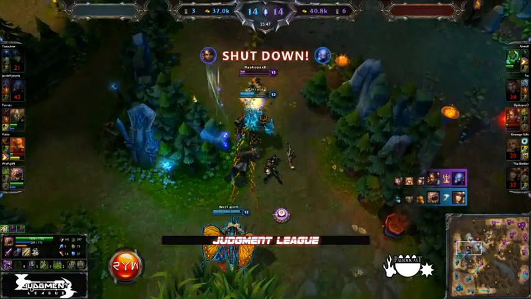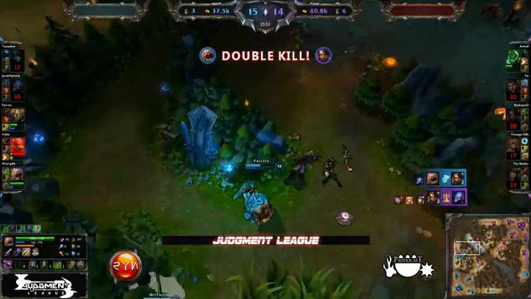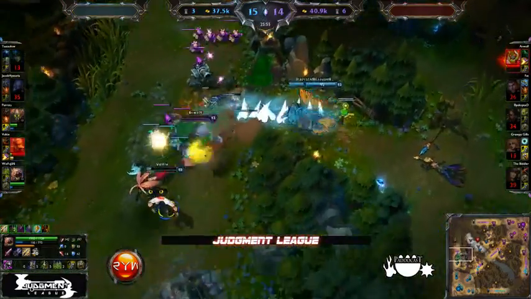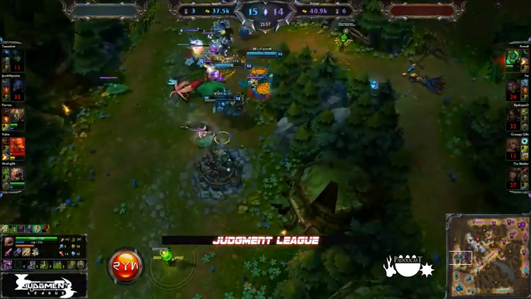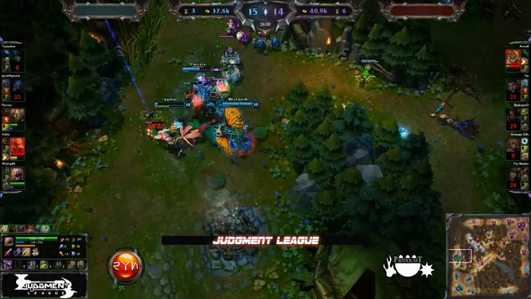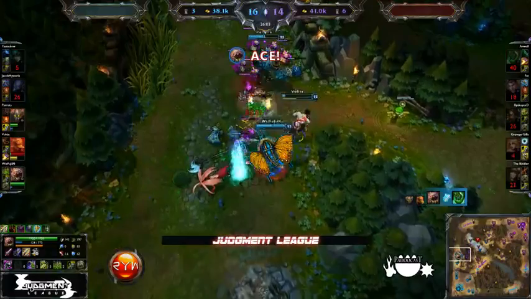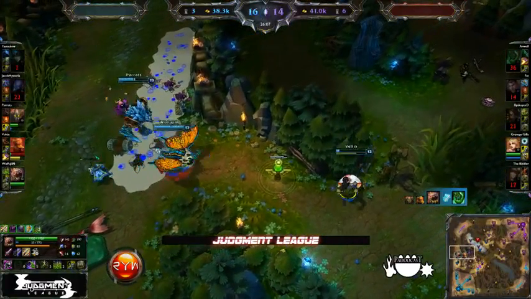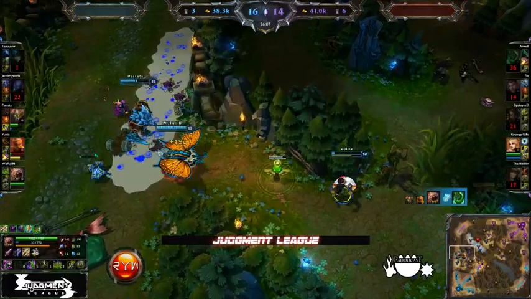The Caitlyn, but the finish off on this Zac is going to come out from the Kog'Maw, no problem, as the passive comes down, but they will easily dispose of that. So we're now seeing this superior late game that blue team has brought to the table.